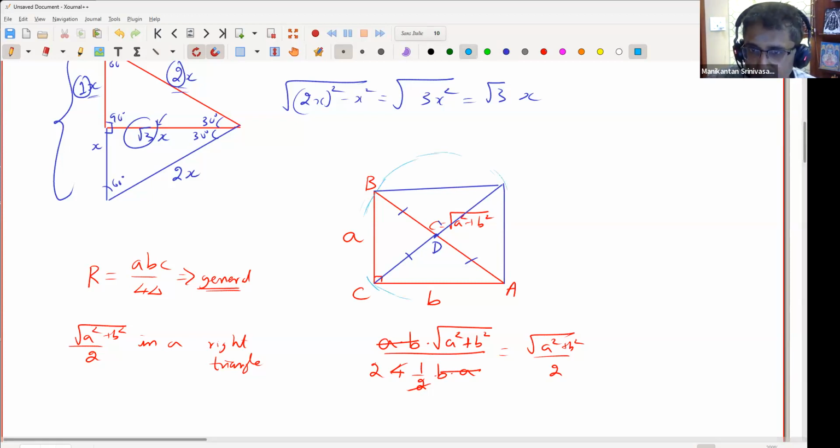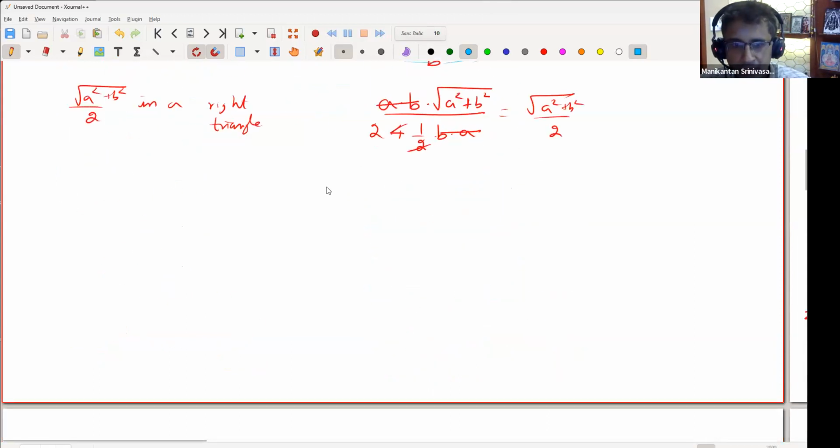Such a quadrilateral which is encompassed within a circle is called a cyclic quadrilateral. I'm getting ahead of myself here, but we'll make a reference later, right? A quadrilateral which is exactly snugly sitting in a circle is called a cyclic quadrilateral. So a rectangle is cyclic, you're able to draw a circle around it. Okay, anyway, we'll come to that point. As far as this problem is concerned, the circumcircle center falls at the midpoint of the hypotenuse, and therefore the radius is half of the hypotenuse. Okay, all right, let's move on.